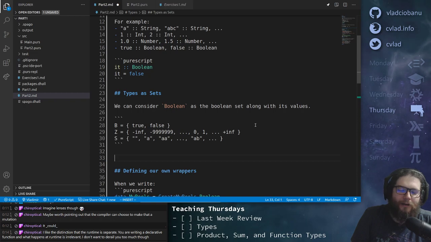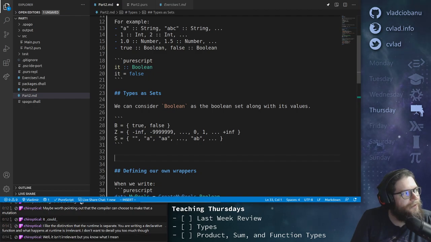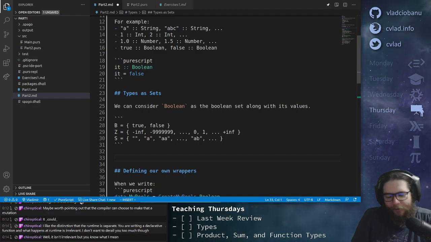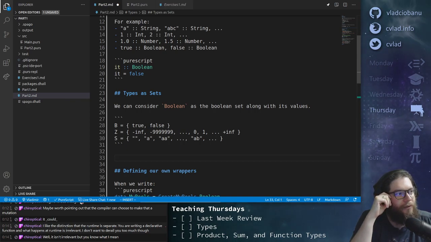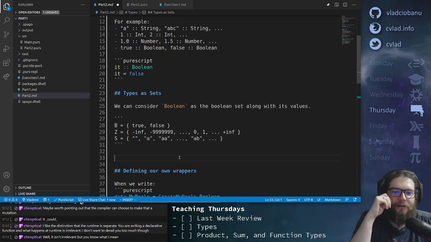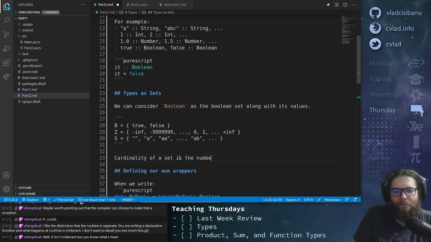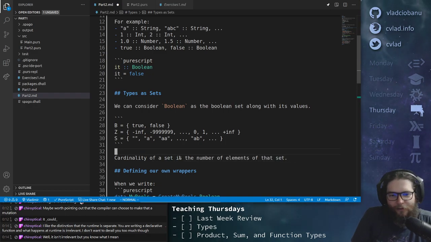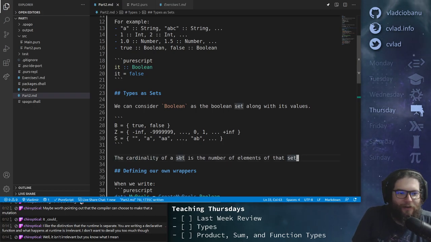Okay, so then one concept from math: do you remember the concept of, what was it called? I'm drawing a blank here. Cardinality, I think is the name. Yes, right. Is it like the number of elements in the set? Yep, exactly. Perfect. So the cardinality of a set, and I was drawing a blank there for a second, is the number of elements of that set, right?